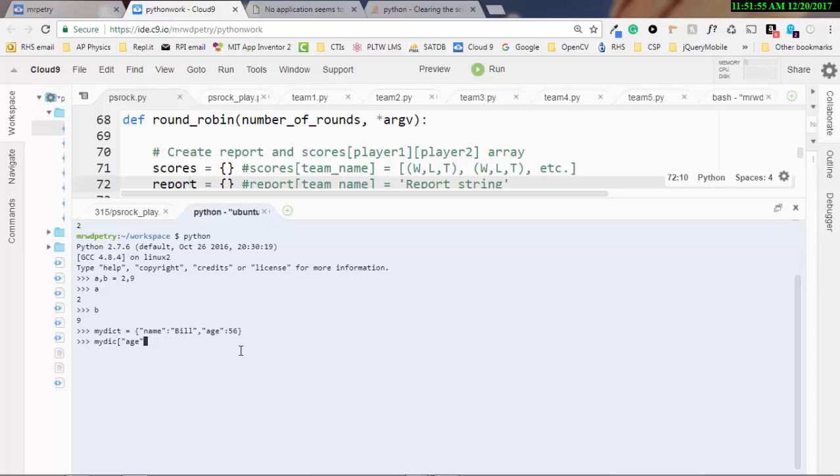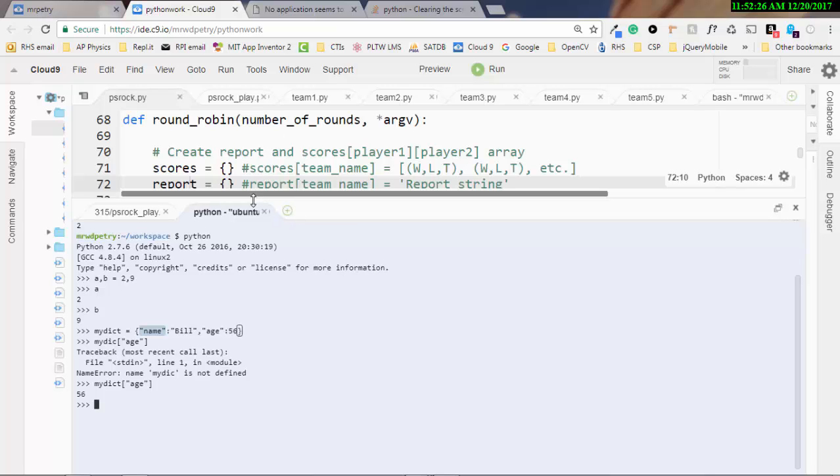The network is a little bit slow for some reason. I didn't spell dictionary right. If you look up there, that's missing a T. So I come back over here, trying desperately to go back over there. There we go. And like I said, the internet isn't working so well. So then it says 56. There you go. So the bottom line is a dictionary is defined by braces, and they use key value pairs.